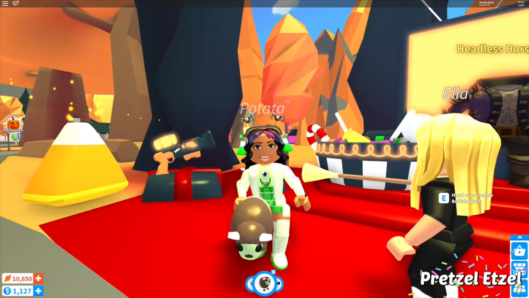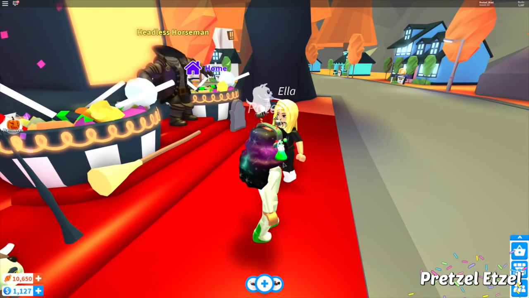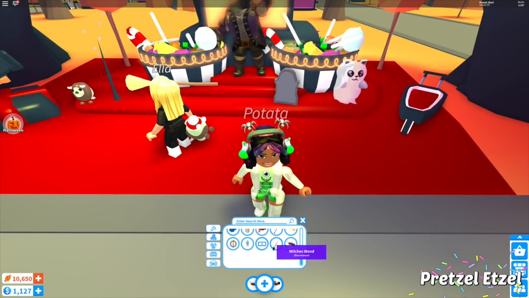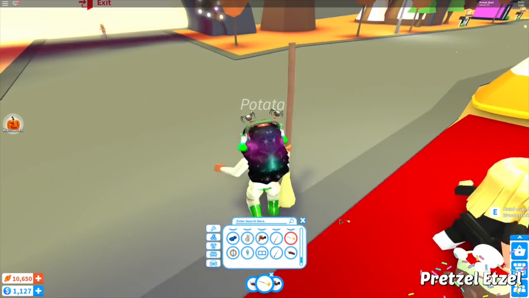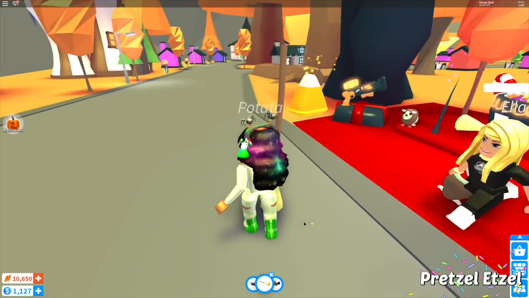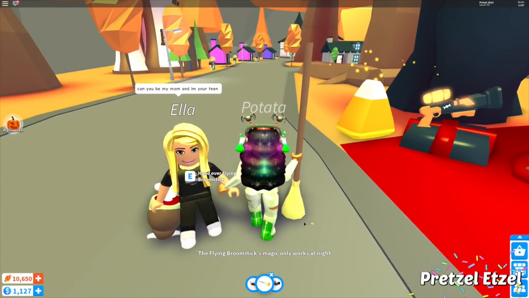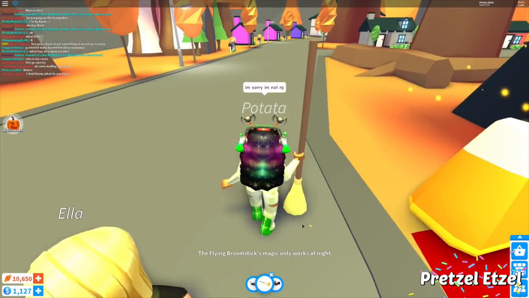Okay, so this is what it looks like. Hi, Ella. Let me give this to Ella. Or Rainflower. There you go, girl. Okay, so I already have the broom. If you didn't see my video earlier, let me show you really quickly what the broom is like. So you just click it like this, and I'm sorry, I'm not RP. Okay, so you just click it like that.